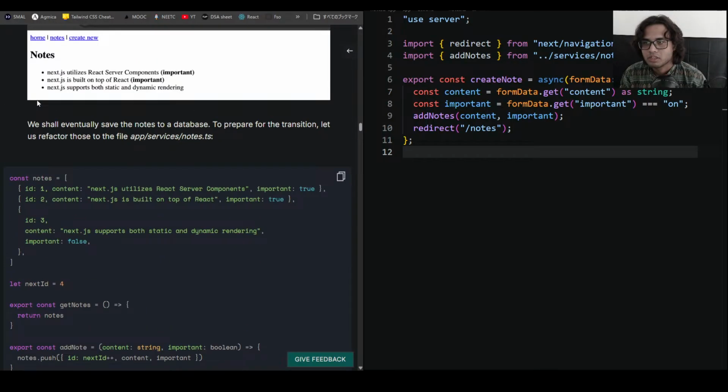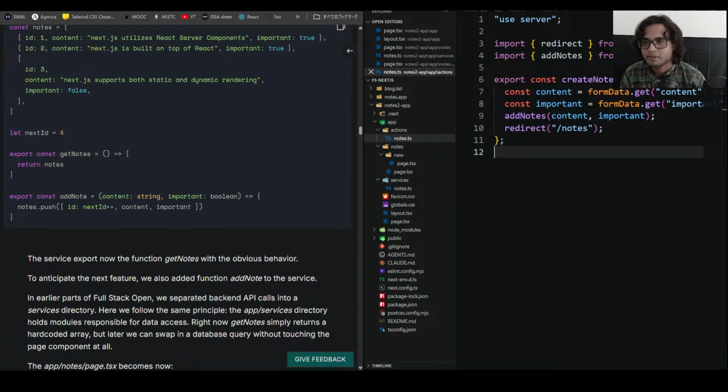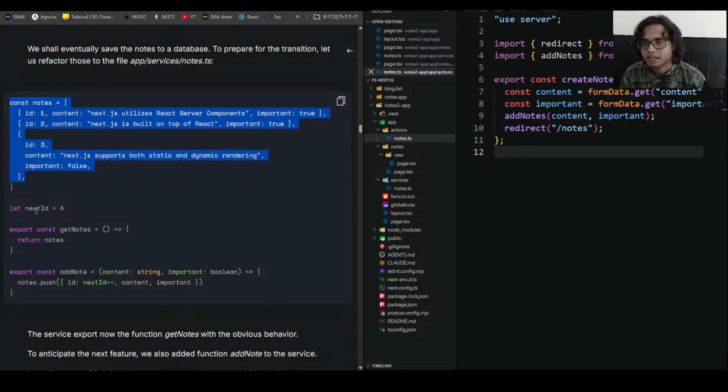Okay, we create a services folder, and inside that we create this nodes.ts file, and we put our array over here, and then that's just a helper variable. Then we create this arrow function which is gonna return nodes.